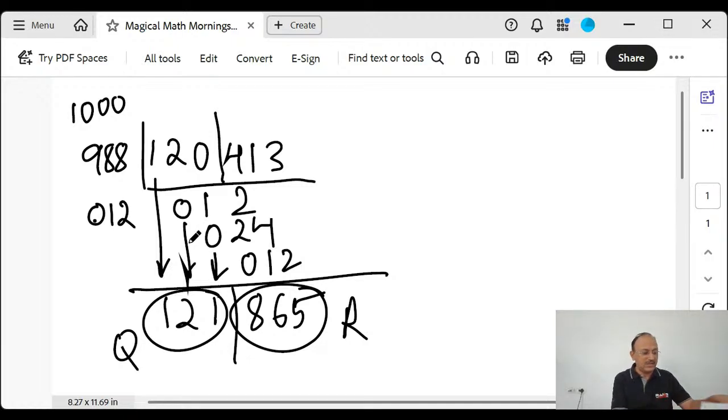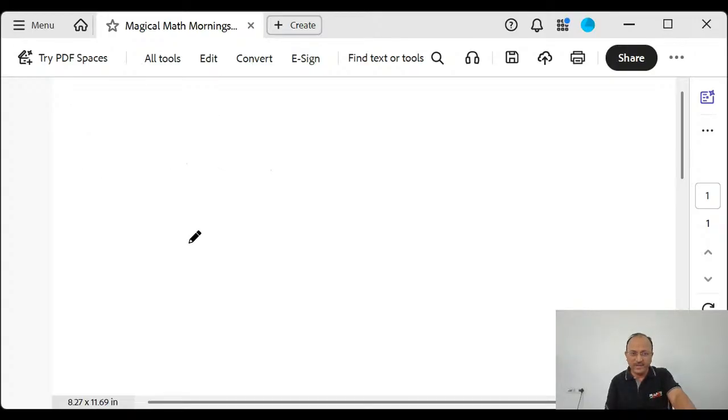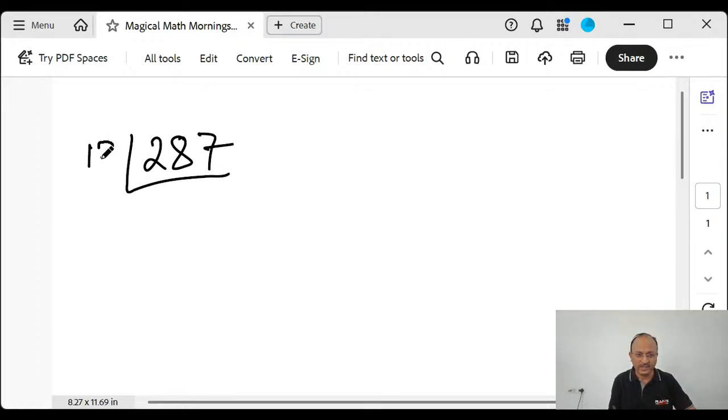Today, we are going to see division when the number is above the base. That means if you take slightly above 10, slightly above 100, or slightly above 1000, 10,000, etc. Let's start with a small number, which we can do normally also, so that we can cross check. Let us take 287. You want to divide by 13. For 13, the closest base is 10, correct? But this is 3 more than 10.